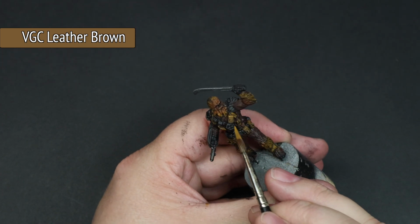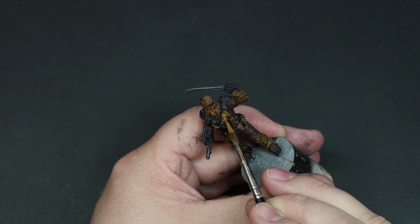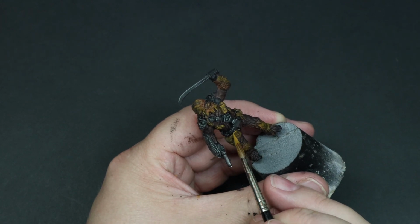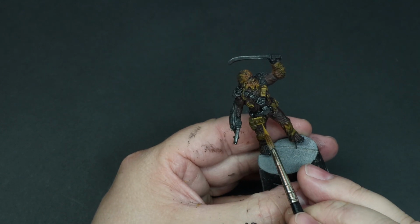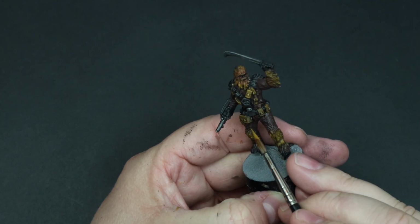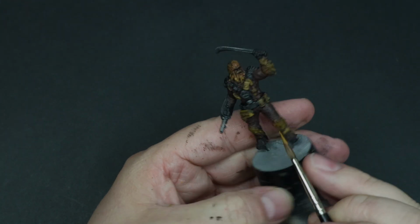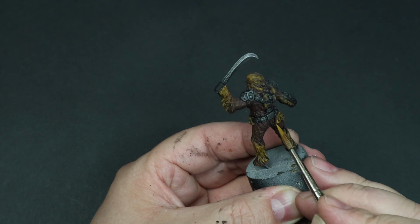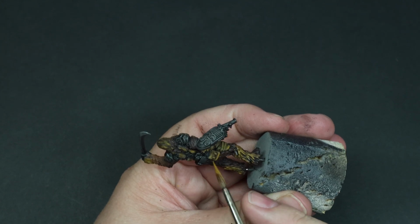So after that, giving that some time to dry, or if you're me, blasting it with a hair dryer, we're going to be starting out with the Vallejo Game Color Leather Brown and start cleaning up all the pouches. Also, any areas that we did not previously paint leather on the bandoliers, you're going to want to go ahead and do your best to just add a little bit of leather to the outside edges. Don't worry about the deepest recesses. Me personally, I liked the bandoliers being more metalish than leather.